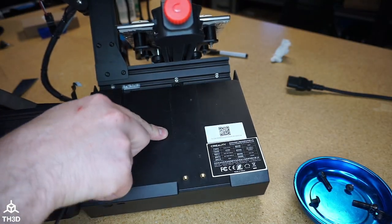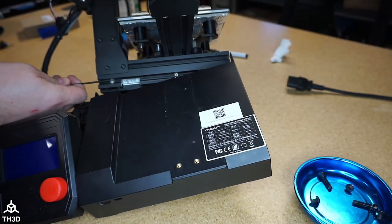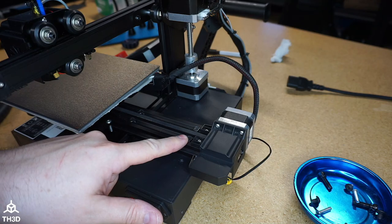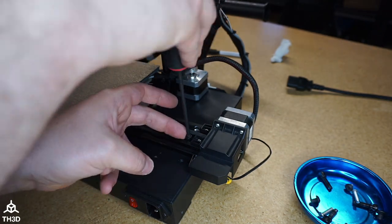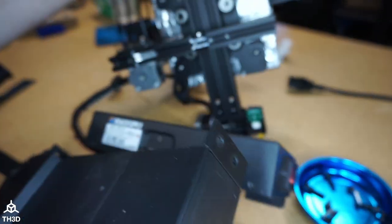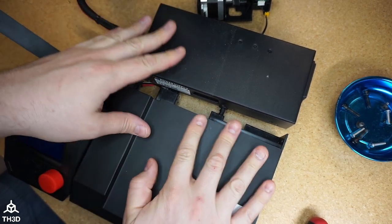Now to get the power supply off, take these three screws out. And then we're also going to need to remove these two. As you can see here, the power supply is now loose. And you can see the power supply and the control box are off the printer frame.